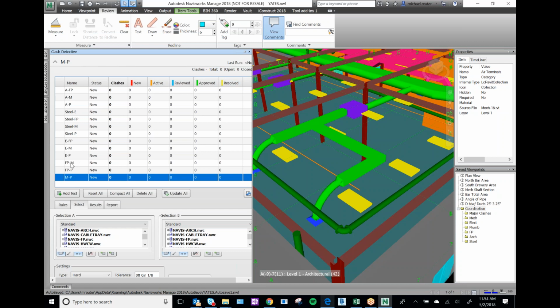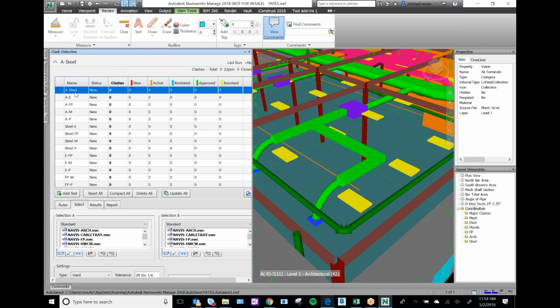Okay, I had it backwards. Typically I would do sprinkler last because it's the least important, but I figured I'd just go alphabetically this time, with the exception of steel. Typically I create them in a hierarchy of design, so probably architecture, steel, mechanical, plumbing, electrical, fire protection. I guess that's not really your hierarchy of design, but you get what I'm saying, I think.